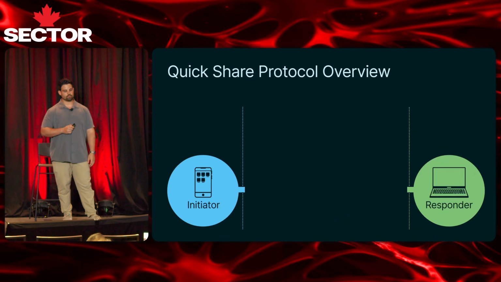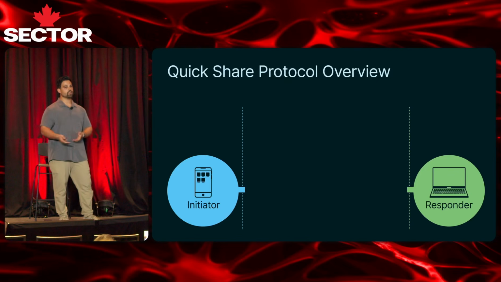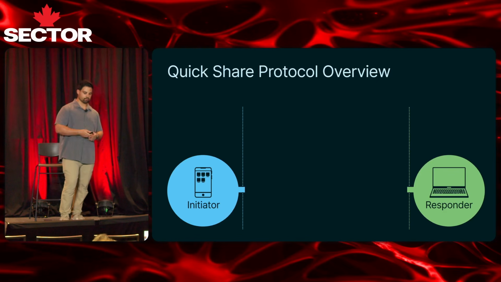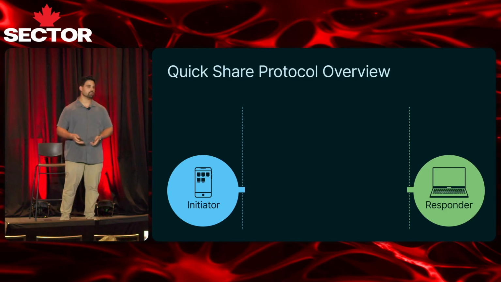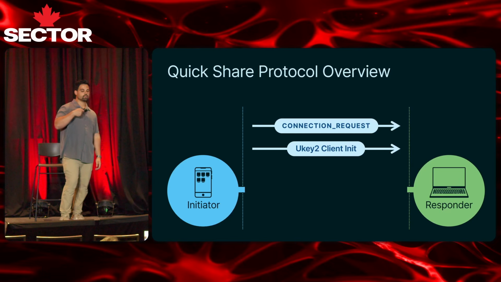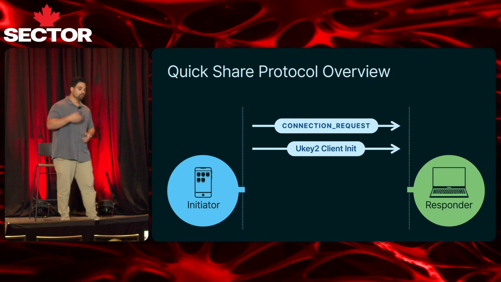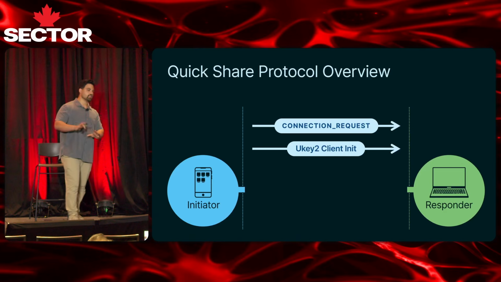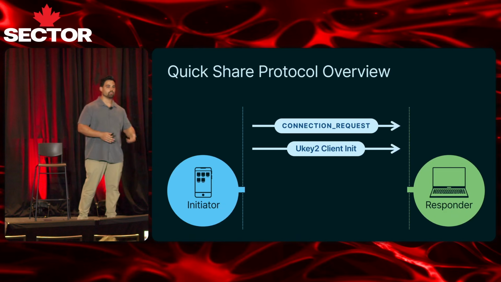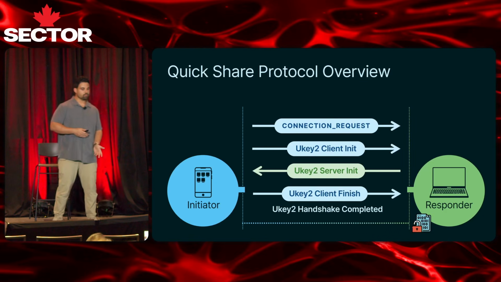Quickshare uses. Now, in the peer-to-peer strategy, we have an initiator and a responder that function much like a client and a server. In this example, we'll assume that the initiator is an Android phone and the responder is a Windows computer with Quickshare. So the communication begins with a connection request packet that is a type of an offline frame packet, followed by a UKey2 client init packet, which is not related at all to offline frame, just a part of the UKey2 library provided by Google. Then the responder responds with the UKey2 server init.